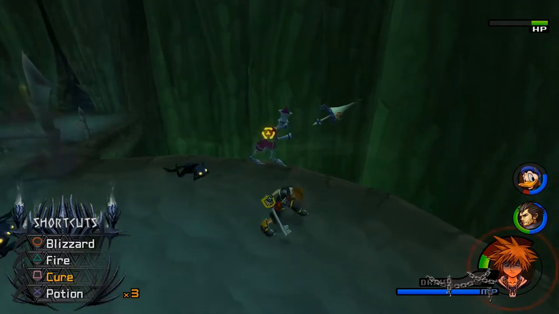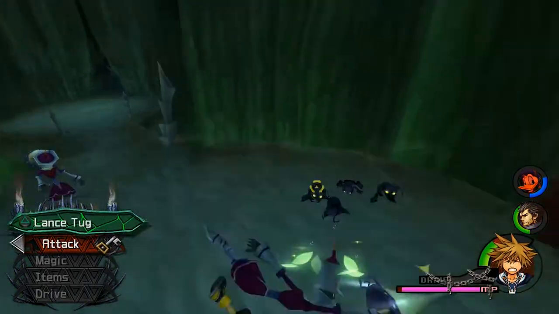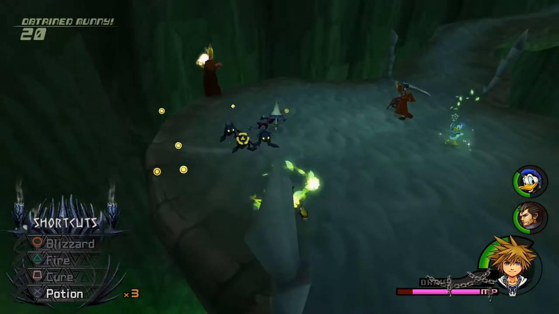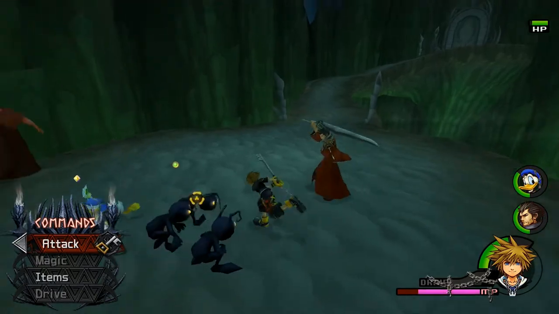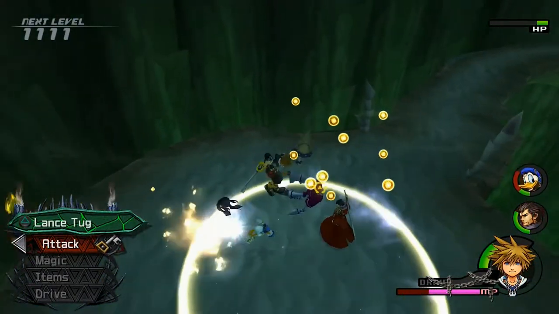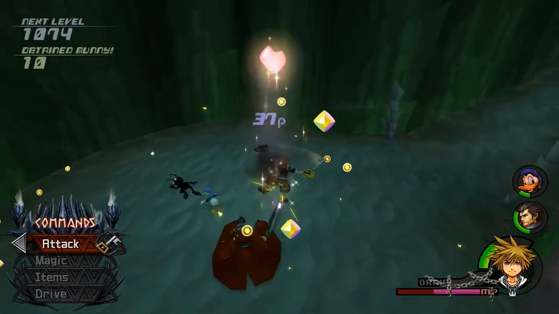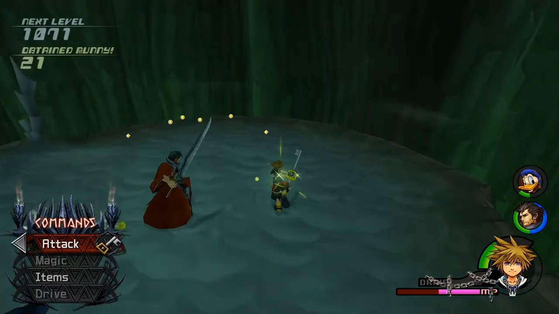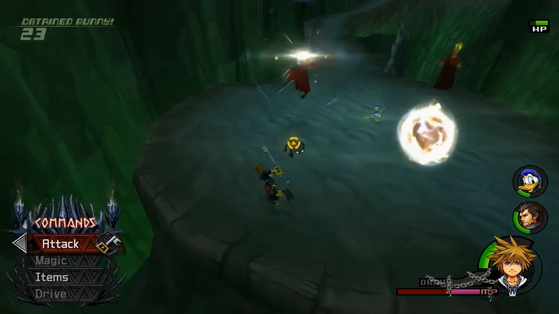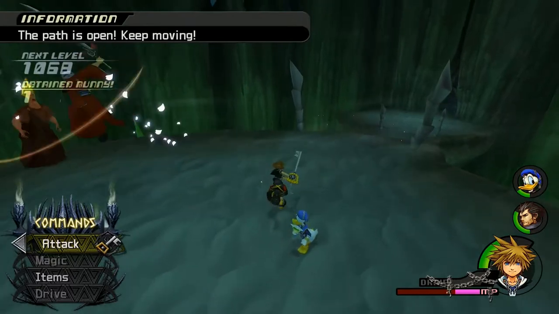Oops. Oh, let me use this real quick. There we go. We'll use Lance Tug. And that should, hopefully... All right. We'll use Lance Tug yet again. There we go. We're able to take him out. Again, you just need to watch out for Hades and try to... Come on, Shadow. Those shadows can be super annoying. All right, let's continue on.